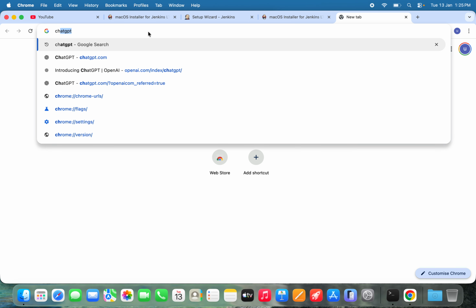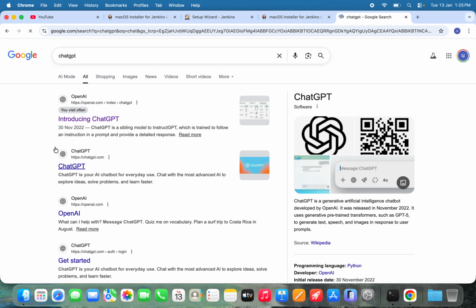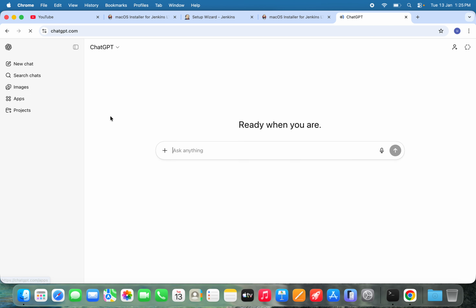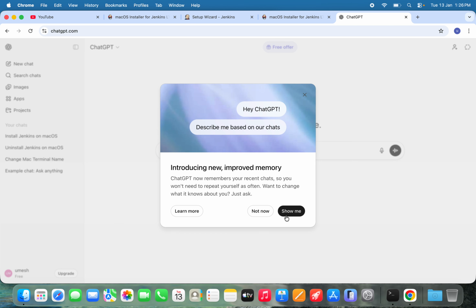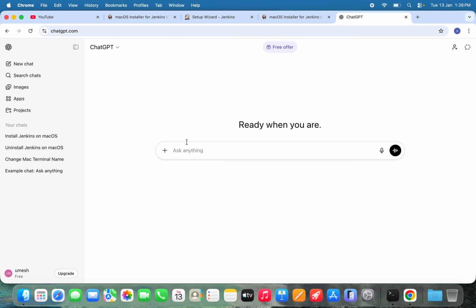Meanwhile we can go on ChatGPT and check how to see Jenkins version on Mac terminal.